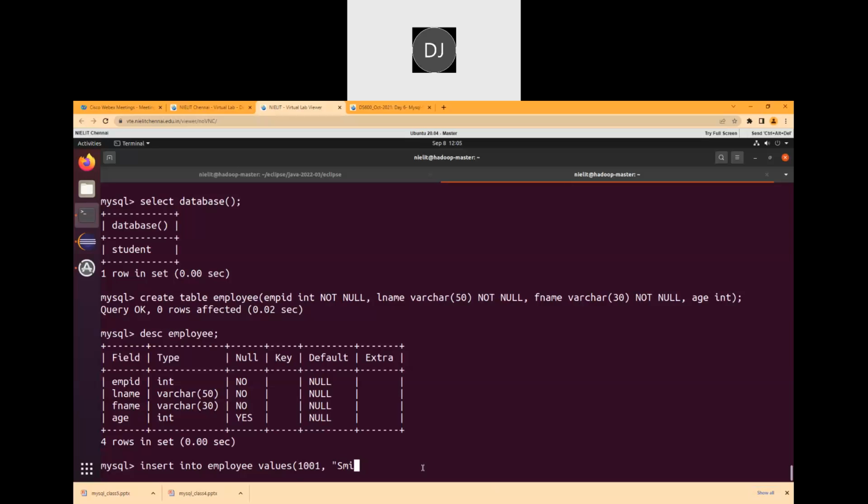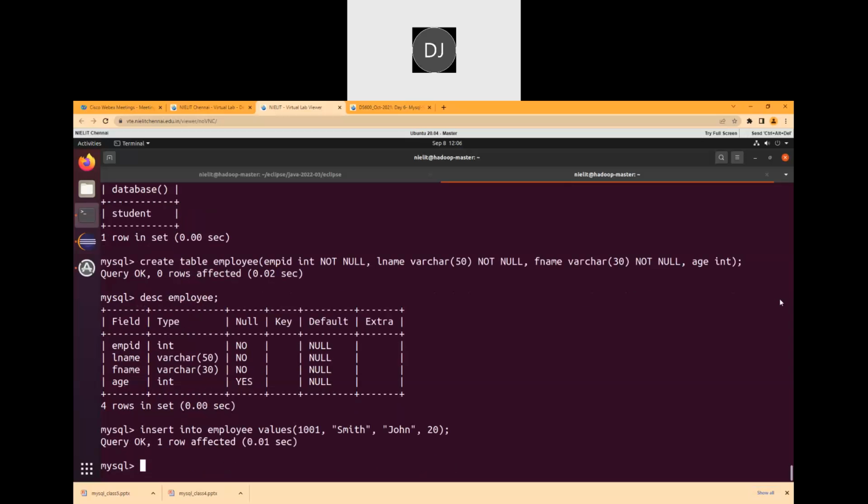So I will write it as Smith, last name as Smith, and afterwards John. Okay, John I will give as the first name, and age I will give as 20. Okay, let it be 20. Okay, so I enter it.